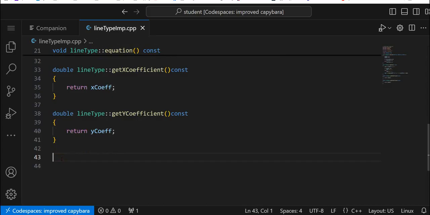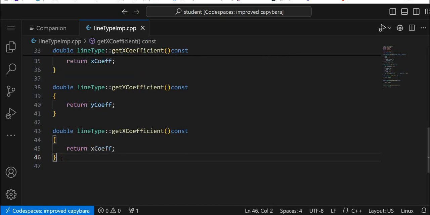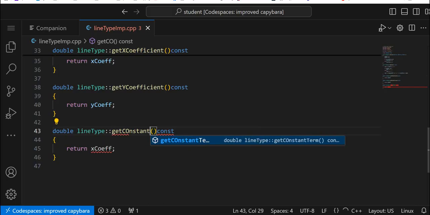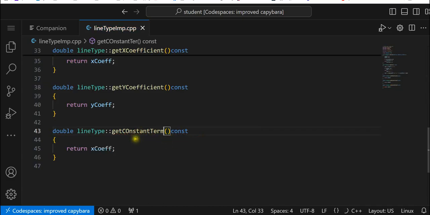Double. And next is going to get constant term. So let's term this one. Constant term. Yep, see how it is there in the main. So we're going to use that one.